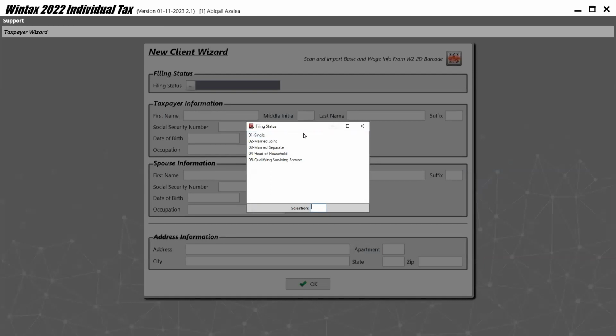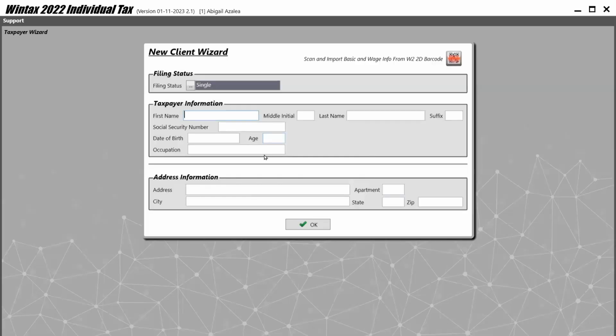Okay, we next have our filing status. We're going to go ahead and choose single for this particular client. And we're going to go ahead and fill out their information. Okay, you'll notice that once you put in the zip code, it puts in the city and state for you.